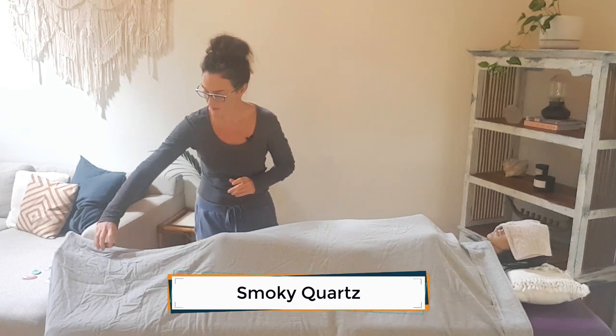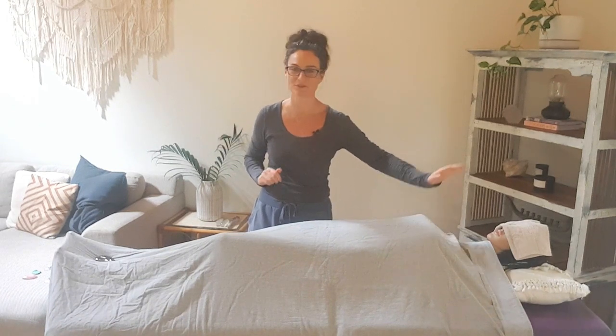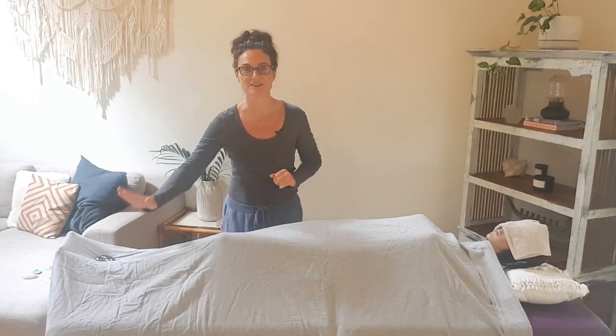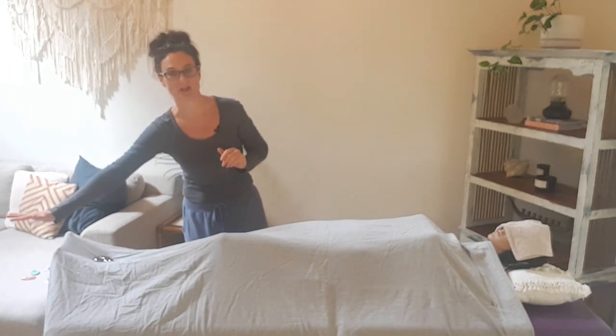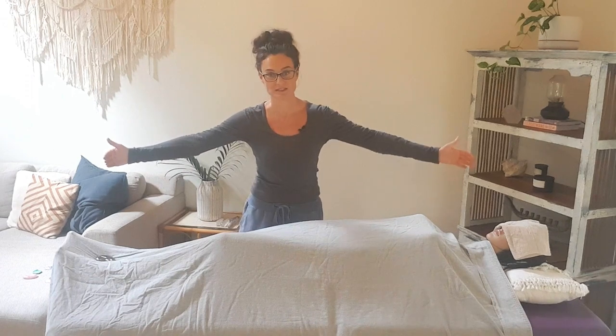The stone I'm going to be placing for this layout is smoky quartz. I love smoky quartz because it is very grounding but also brings clarity. I'm placing that between my client's ankles — and by the way, this is my client Vanessa, my mannequin. I don't always have a person on hand when I feel inspired to do a YouTube video. We place the earth star chakra crystal between the ankles or below the feet. Ideally we want it below the feet in the place of the chakra, but on a typical healing table there's usually not enough room, so it's okay to place it between the client's feet.